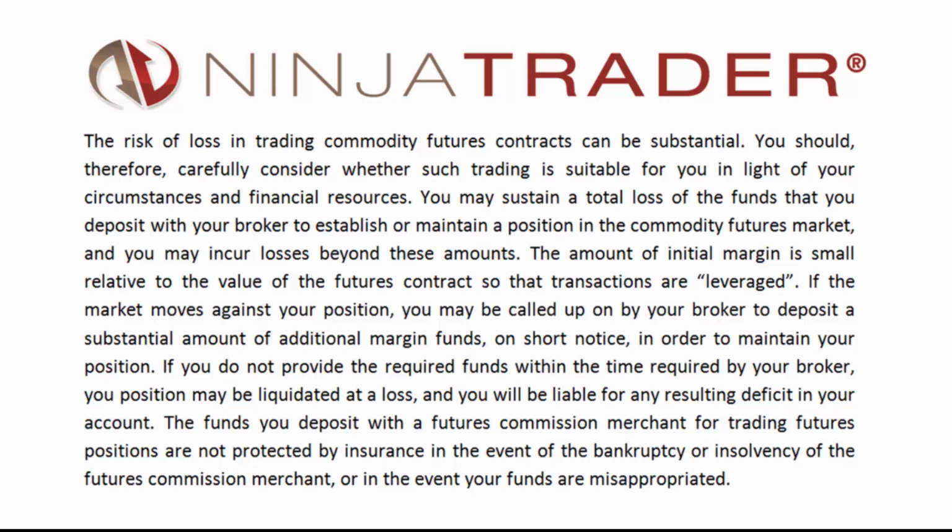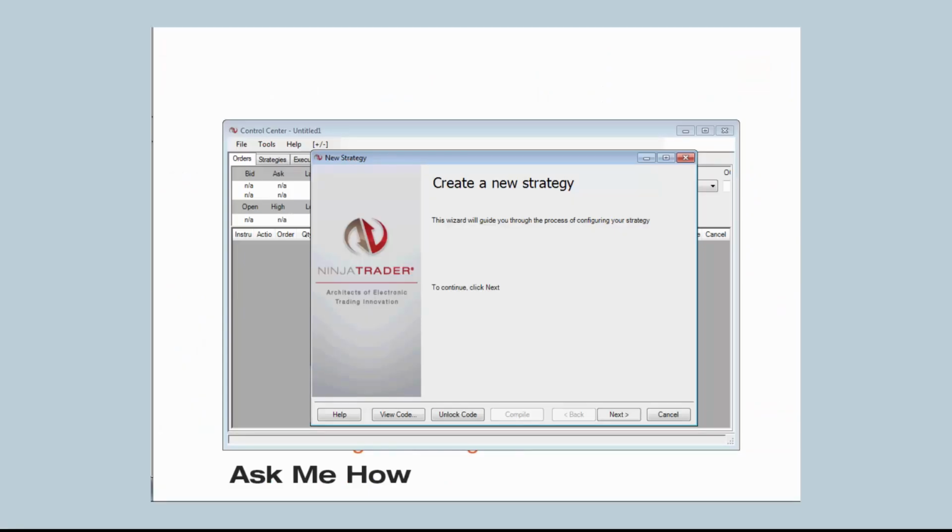To get started, I'm going to click Tools and then New NinjaScript and then Strategy. This is going to open up the Strategy Wizard. So that was Tools, New NinjaScript, Strategy. So this is the Strategy Wizard. I'm on the desktop sharing section, so you should, at this point, see my new Strategy Wizard. If you're not able to see it, go ahead and make a mention in the room, but I'll just go ahead and continue on like it's there.